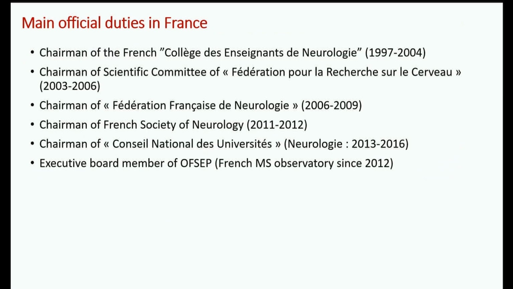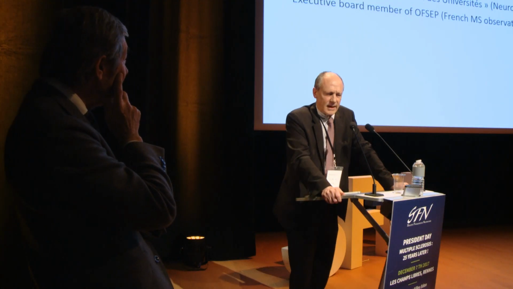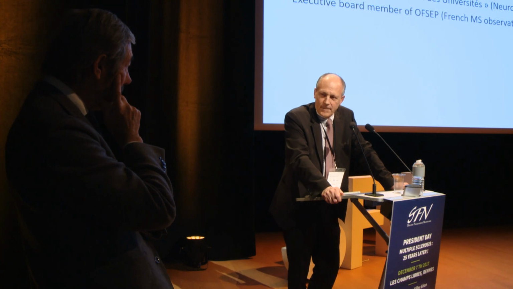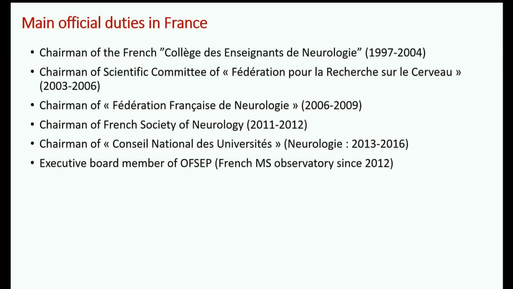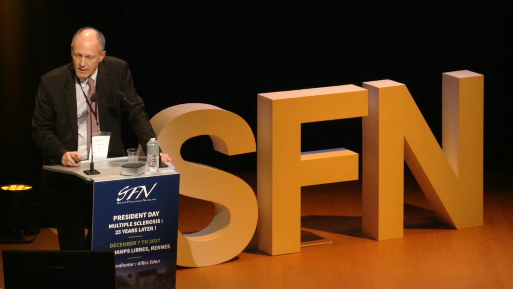Those qualities led to main official duties in France as chairman of the French Collège des enseignants de neurologie. And you showed that you are very approachable, with a very broad overview of all the neurology in France. Chairman of the Scientific Committee for the Fédération pour la Recherche sur le Cerveau, Fédération Française de Neurologie, French Society of Neurology during 1 year, Chairman of Conseil National des Universités, and Executive Board Member of OFSEP. During all these mandates, you showed that you are able to promote new experiences such as the birth of the new French Multiple Sclerosis Society. Thank you very much for that.